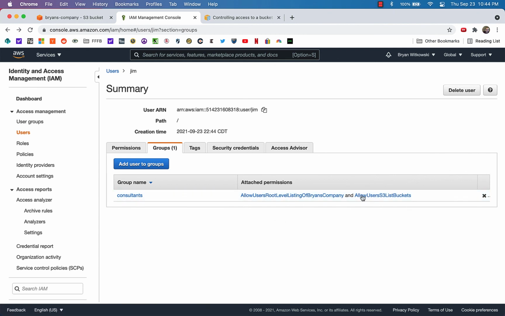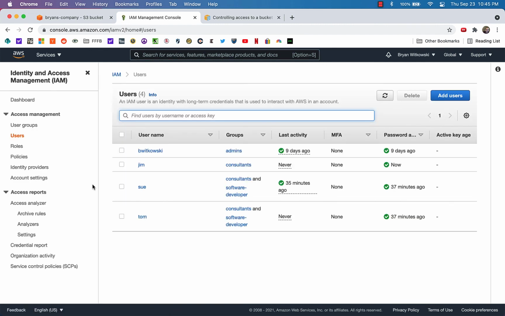He can see some resources in S3. I would just now need to add a policy that allows him to see the financials folder. Okay, so I don't have to repeat the process of allowing access to see all the buckets and to allow that root level listing. All I have to do is create a new role, much like our software developer role, that grants access to that specific folder.